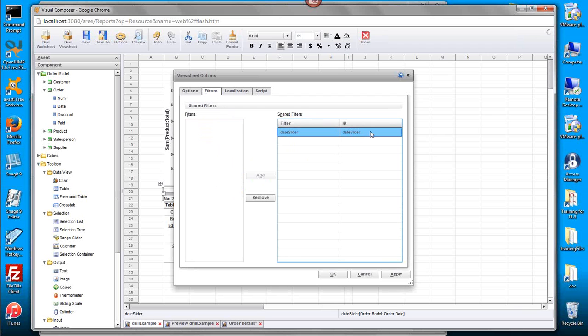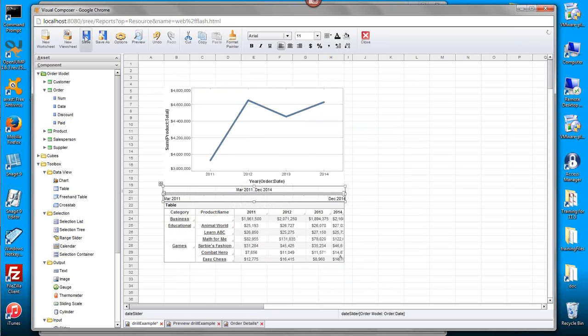And I'm going to give it an ID, a meaningful ID. I'll just call it date. No, not state, date. The ID is the key thing here, because the ID is what's used to match with another selection element. So I want to remember what ID I gave this one. And I'm going to save this.